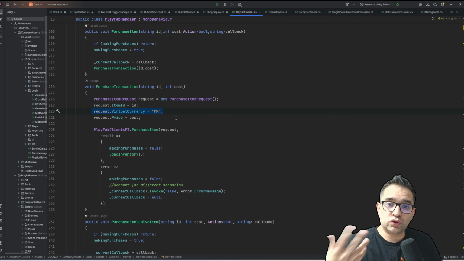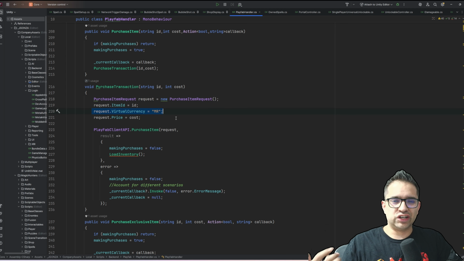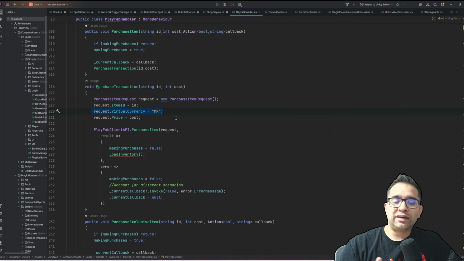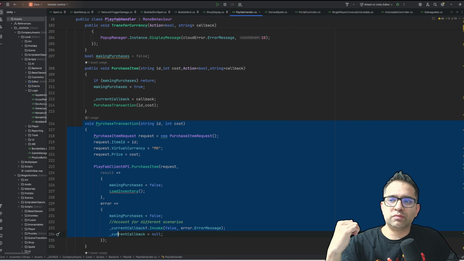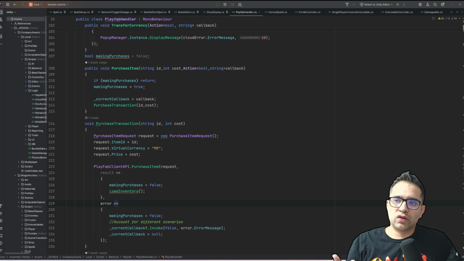So if you were to do your own game and set up your own store, you'd probably create a variable, update the variable, and grant currency. And the problem with that is that you are manipulating the currency from the game, and the hackers will use that to update their currency. In here, there's nothing. So when they purchase currency, it's a similar flow. The transaction all happens on PlayFab. It's the same with Steam. I have a transaction. And so how do they get coins? Even if they have an infinite amount of coins and they try to purchase this, even if they hack it and change the cost, if the cost is 0, it's not going to purchase it.